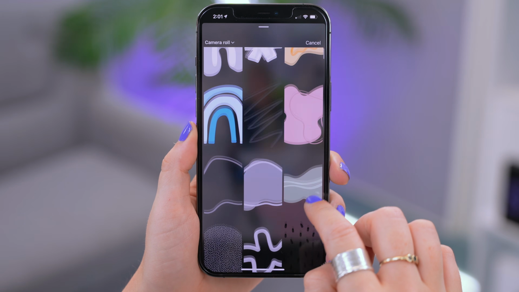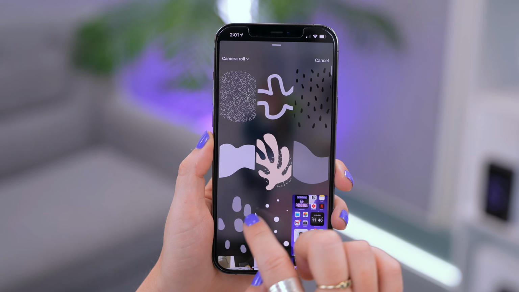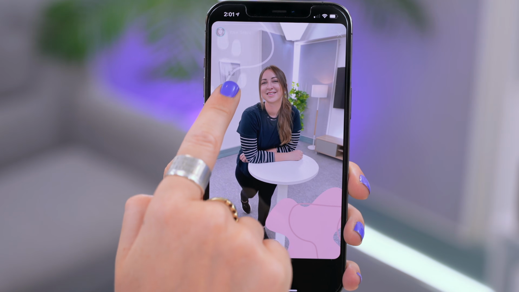In there, you can go ahead and select your PNG image and then place it anywhere you want on your picture. What's so cool about this is they are PNG images, so you can layer them to your heart's content and really build up a cool design. The options are pretty endless.